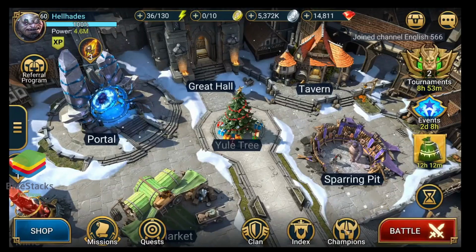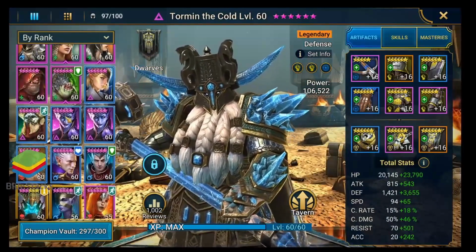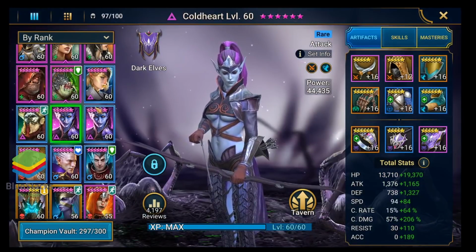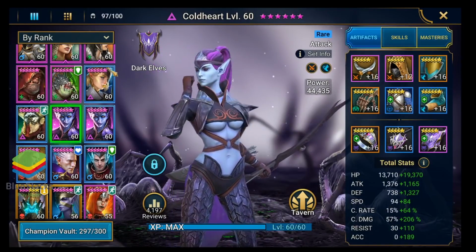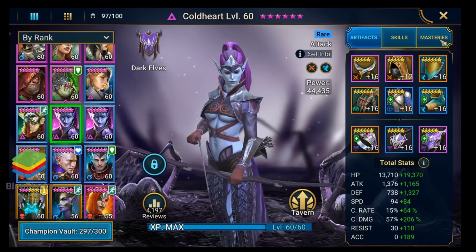That is me back into my main account. Let's go for an Apothecary guide. Apothecary is probably the most sought after rare in the game, and there's good reason for it. She's probably one of the best rares, if not the best rare. Certainly in some instances of the game, she is legendary status, I would say.